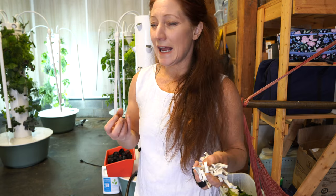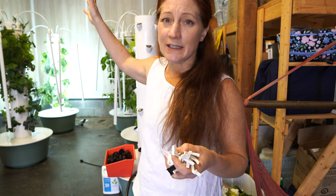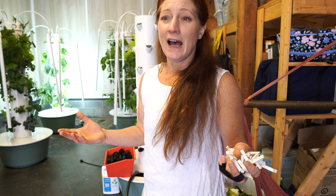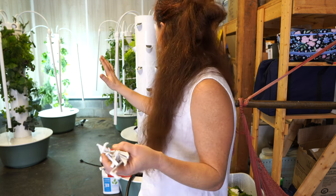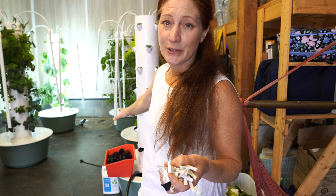I recommend putting lettuce up tall on the tower because lettuce does better with space at the top. There's a theory that the top plants get more nutrients or first dibs on the nutrients, and some things towards the bottom can be a little smaller — I find that to be true even if I don't know exactly why. So I save the bottom grow ports for really hardy things that aren't as delicate — cabbages, kales, Swiss chard — those grow like weeds anywhere on a tower. I'll put lettuce up top, cauliflower towards the middle, and turnips on the bottom.